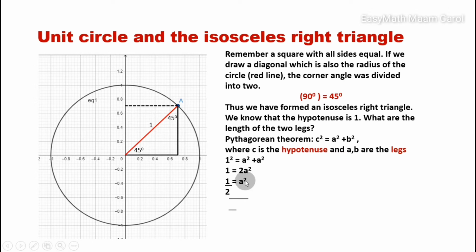The next thing that we're going to eliminate is the squared or the exponent of a. And the opposite of the exponent 2 or the power 2, the opposite operation of that is the square root. That's why on the left side of the equation, we have the square root of the quantity 1/2. So, hindi lang yung 1 yung in-square root natin, kundi yung buong expression na 1/2, yun yung in-square root natin.